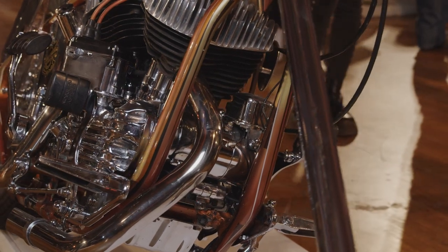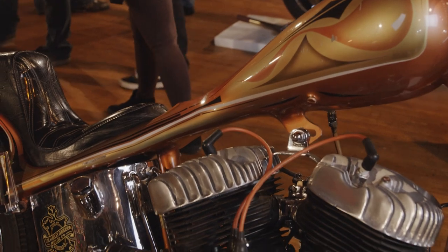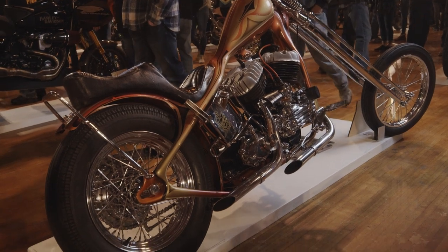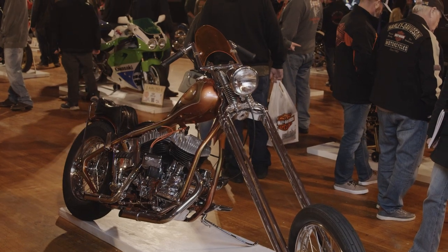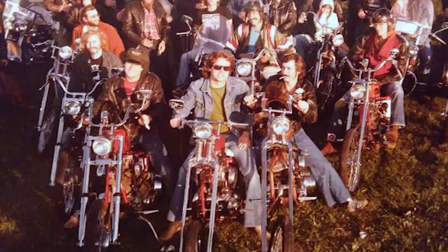The frame had a lot of embedded dirt, dust, and stains — it wasn't coming off easy, it took a lot of rubbing, and it's still not perfect. But I don't want it to be perfect either; it has character now. So many things have happened on this bike — on our wedding day, we have a picture of my wife in her wedding dress and me in my suit, and as soon as we were done we switched into jeans and t-shirts and jumped on it and went for a ride. I can't imagine riding to California and back again — as a 17-year-old you don't have any worries, any cares, you just went for it. It was a party all the way there and back.